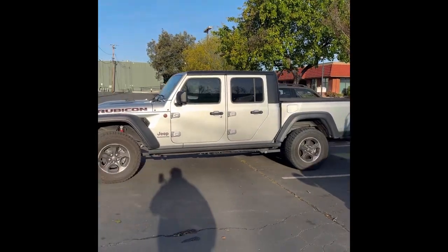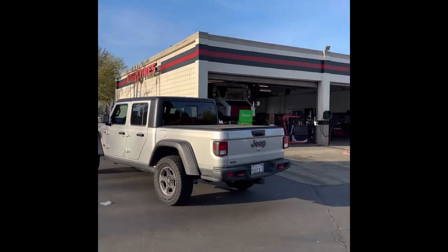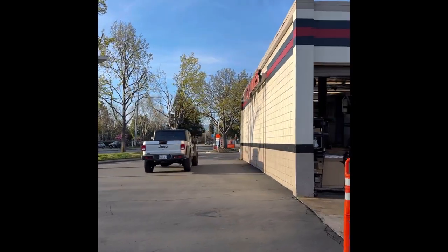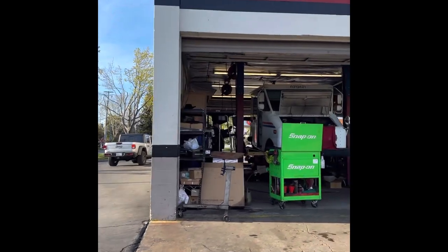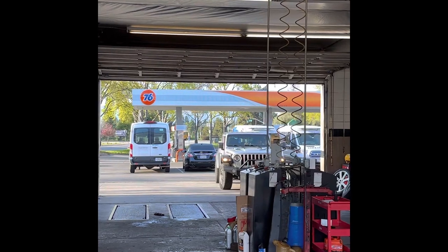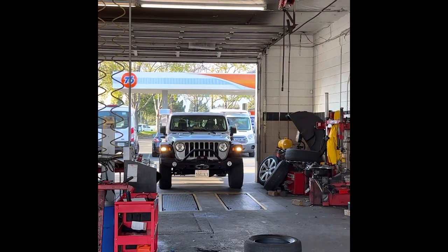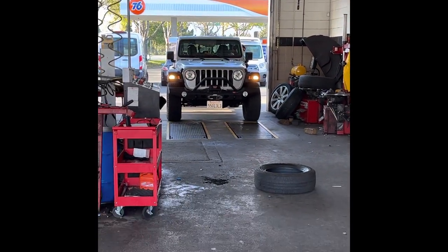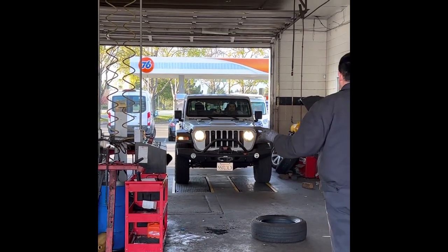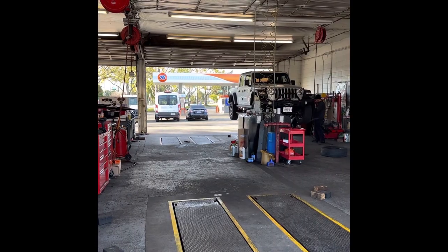I paid for these tires with my own money and I don't have any kind of relationship with Big O — they happened to be right around the corner from me, which made it very convenient, and it'll make it convenient to go back and get them rotated. I'm not getting any promotional support from Big O, but they did a great job. I like Big O's lift for picking the truck up to put the tires on. One thing I've always been suspect of is when somebody puts a jack underneath the differential and lifts the vehicle that way — I don't really think it's designed to do that. Let me know in the comments if you think it's okay to jack a car up with a jack underneath the differential. Maybe I'm wrong about that.